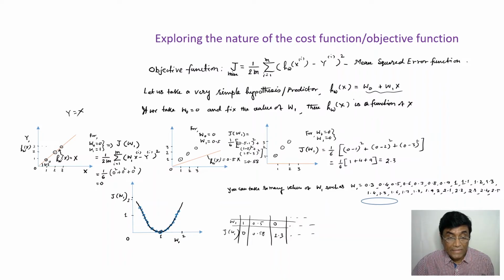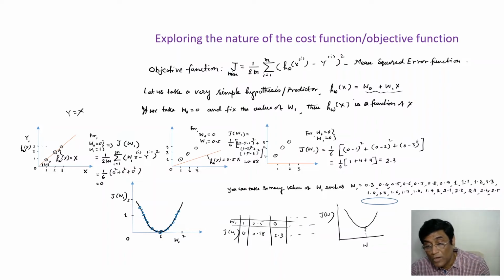And this is exactly what I would like to show you. You plot W1 versus J(W1). You will see this is a parabola, right? And this is quadratic in nature. This is a very beautiful nature, because even if I cannot see the function in 2D, I can see the optimum. So what is your optimum value of W? Definitely this one, and this is a unique value. All other values will not minimize J(W). So this is the beautiful nature of the quadratic function.